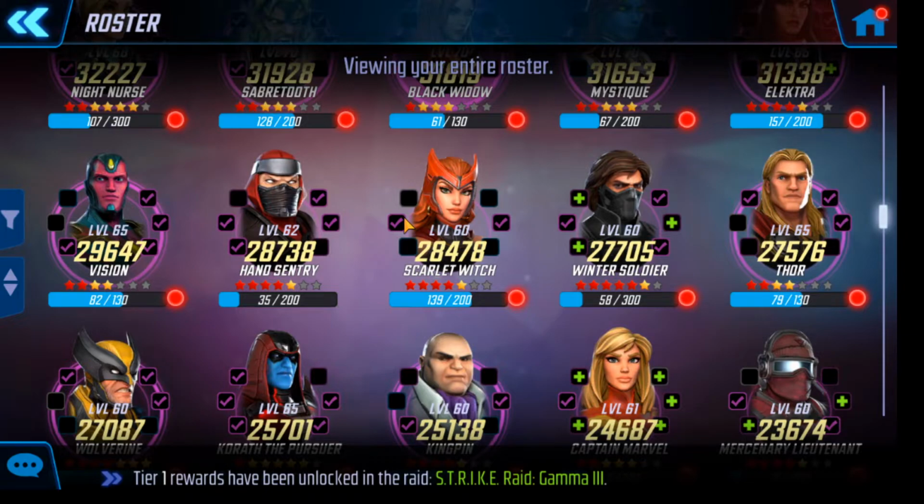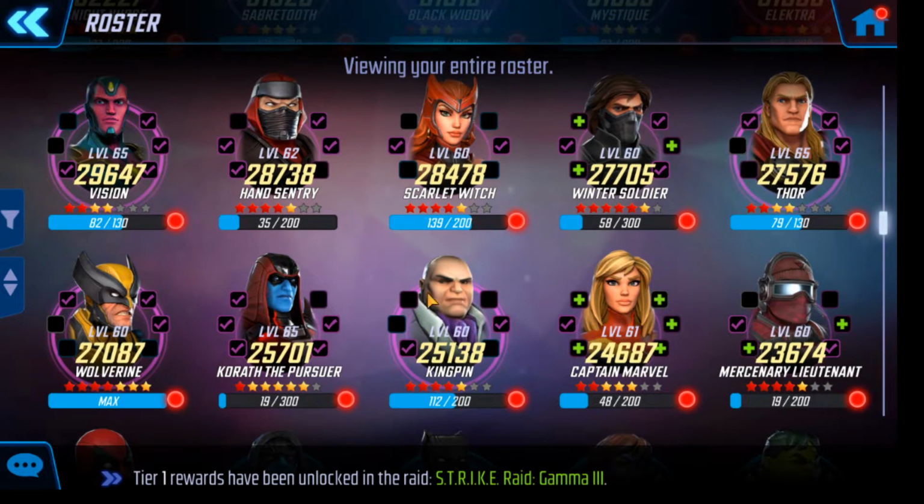But here's some other characters I've kind of questioned what I was thinking back in the day. Thor is one. I think I just had a really cool idea to do an Avengers team, but Thor is not very good. Hopefully with the Asgardians coming out, Thor gets a rework, but we'll see. Korath and Kingpin have kind of fallen off. Kingpin used to be a good defensive character, but he's so freaking slow. Korath with his ultimate is sometimes hit or miss. I don't think I should have got him up to level 65, that's for sure, but whatever.